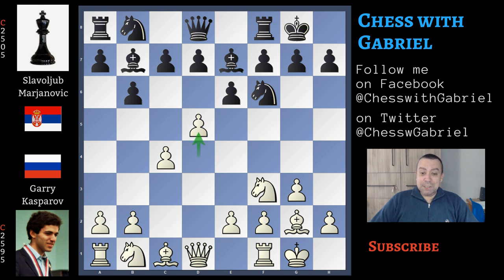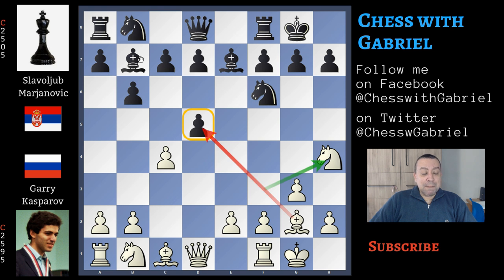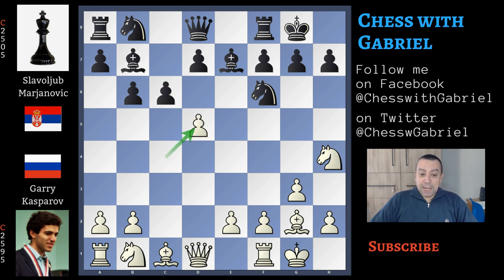plays an interesting move introduced just a few months before by Polugajewski in his candidate's win against Korchnoi. So here comes d5, a pawn sacrifice. Black captures on d5, and now Nh4 pins the pawn because there is the unprotected bishop on b7. So here comes c6, protecting the pawn and closing this diagonal. c captures, knight captures.